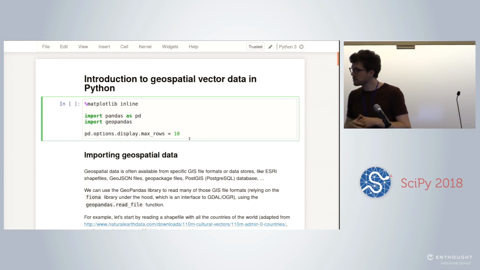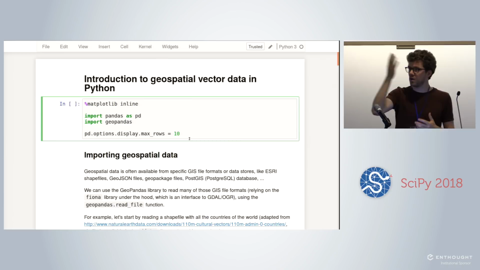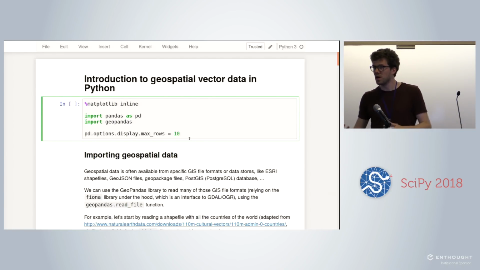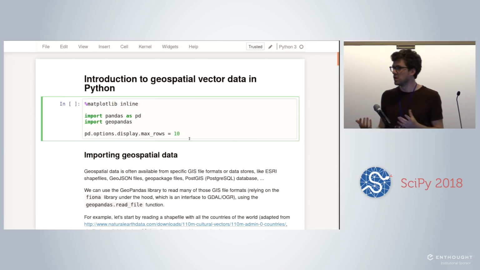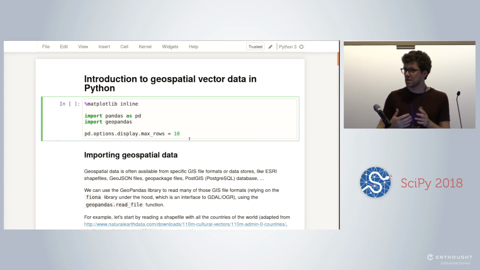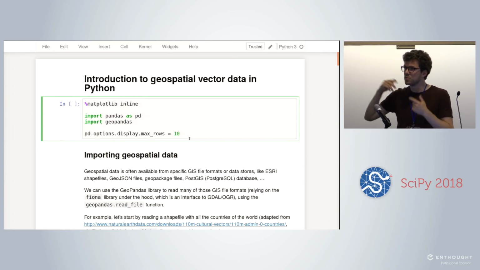And because with vector data, if you have a set of points with, let's say, points of interest within a city, you often have additional information about those points or polygons. You have attributes about those points, and you typically want to put this in a table where you have different attributes for each point.